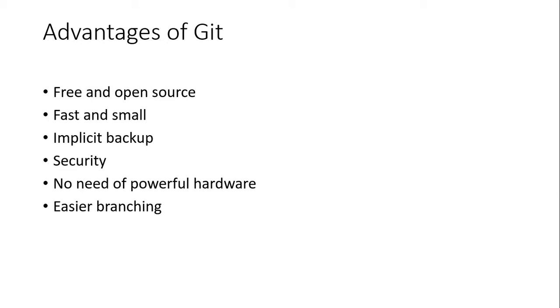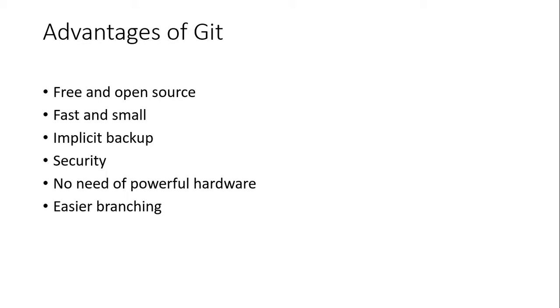And it's kind of an implicit backup, right? So you can see who did what, those kind of changes, right? So if you found a mistake in your program and you need to find out who did that, you can look into the Git log and see who did that and at which point and which time they did it. So this kind of history you can maintain for your code, and you don't need any kind of powerful hardware for using Git. It is very lightweight and very fast.